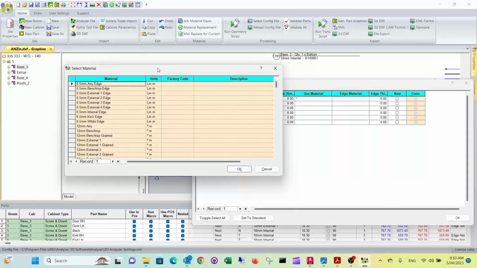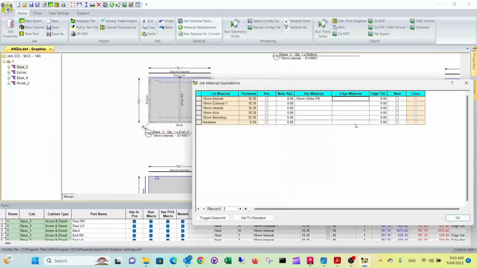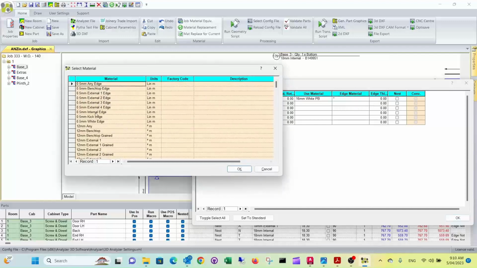You can type in any one that you like. It doesn't necessarily need to be saved into the Analyzer Manufacturing database. So we want to use 16mm wide particle board. And the edge material would be 1mm wide edges here. We can select them as well in the database. 1mm wide edge here.